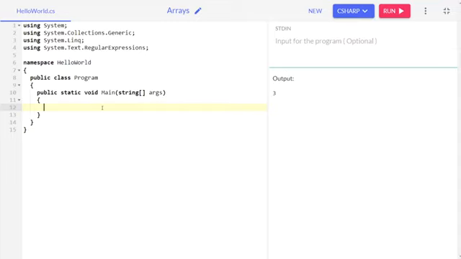So you are going to use arrays everywhere. It is one of the very important concepts, so let's dive into this topic without waiting anymore.